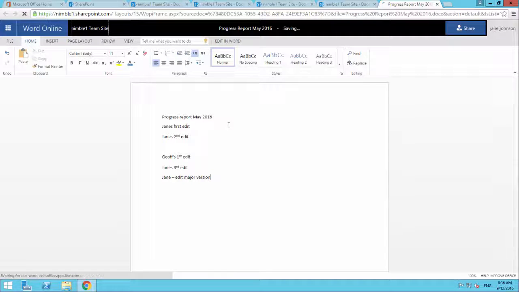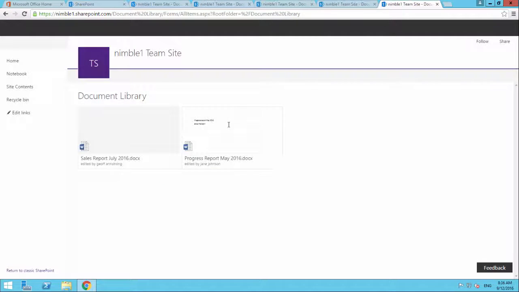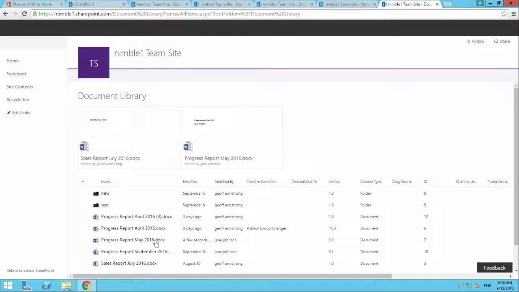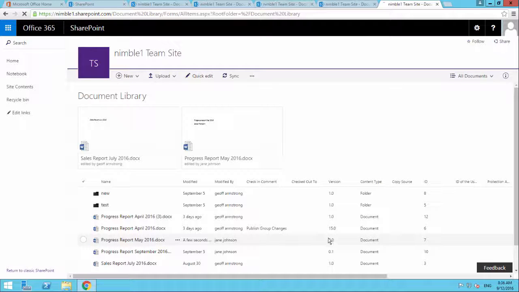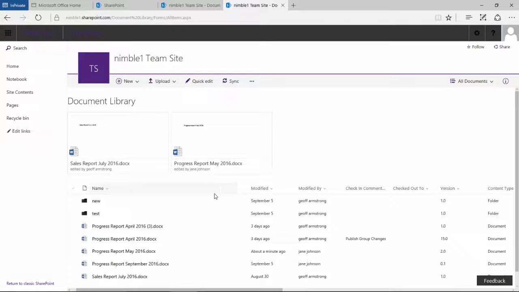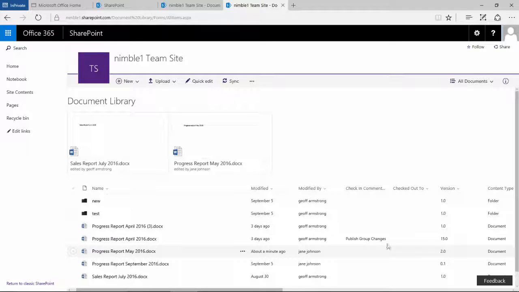Now we're going to drop back, and what we see here is the version moves up to 2 because we've now switched on the ability for versions to begin to take place as we make changes. And as I exited the document, it saved it and added that version. So now if I go back to Jeff's view, you notice we see that second version here in Jeff's view. We're going to now edit that document again.